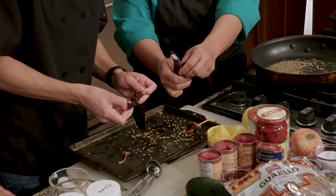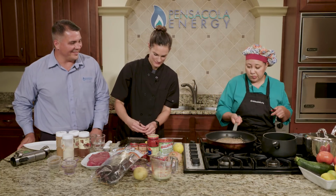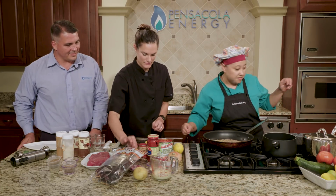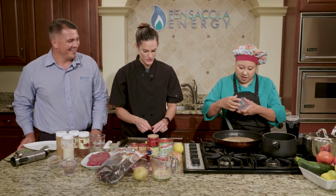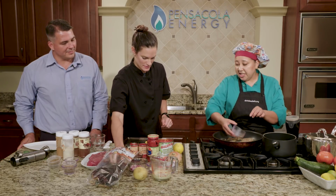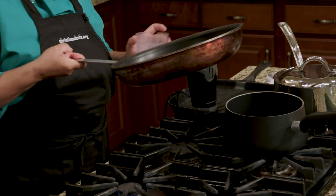You can already start smelling the spices. It smells great, doesn't it? Yeah, it does. Now it's coming through. Let's turn it off. I'm going to put it in a coffee grinder. Now, do you want to pull all the seeds, or can you leave some? You can leave some. More seeds, more spice? More seeds, more spice. And this is kind of a mild pepper.